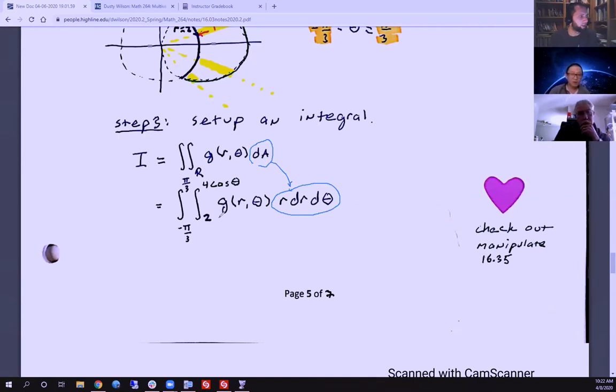And our limits of integration are going to have r's that go from the inside limit. That would be starting at the origin, working its way out. The inside limit comes when you hit the circle r equals 2. The outer limit is going to be when we hit the outside circle, which would be 4 cosine theta. And the smallest theta, as we just spent a long time talking about, is minus pi over 3, and the upper limit is pi over 3.